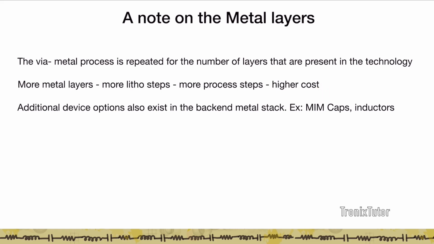But sometimes as a user, you might need this because this provides the ability to do tighter packing of circuits because you have a greater number of layers to do interconnections. Additionally, in the backend, which I've not included here, there are other devices available, and some of these include the MIM capacitors and the inductors. Right? And these are used a lot, especially when you're doing analog design or SOC development.